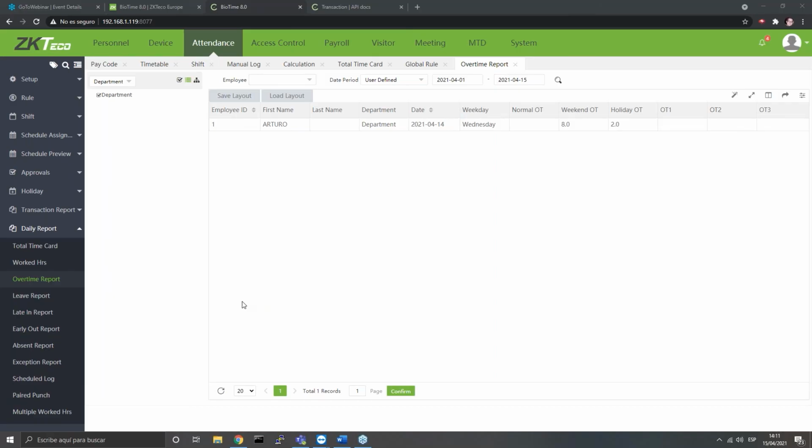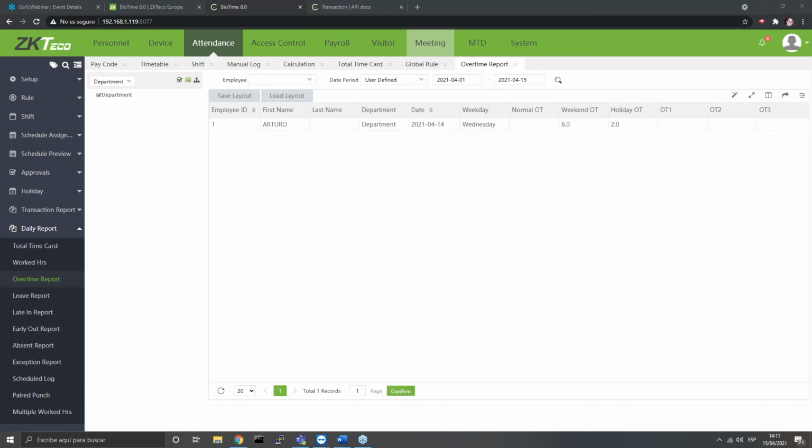What does the meeting feature of BioTime entail? Well, as I said, the meeting is to register employee devices to rooms, and then this device controls one room. I set a meeting, so when I register one employee, this employee needs to attend this meeting. Then, based on the punches done on this device, work time and attendance time will be calculated. This is the meaning of the meeting.